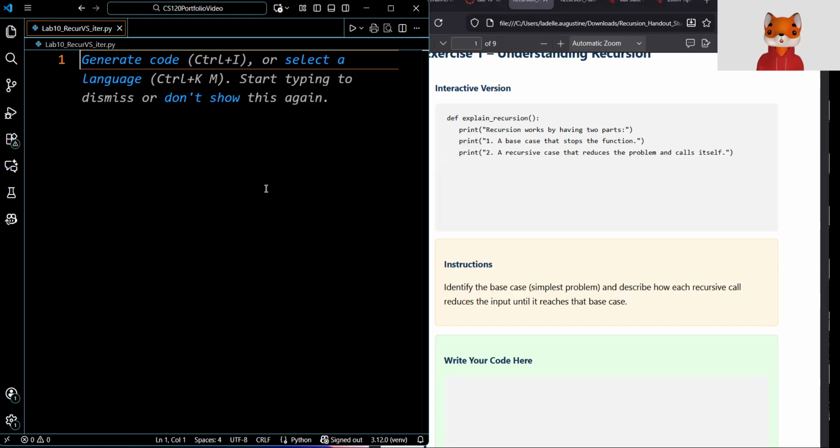And recursion has two cases here. The base case, again, like I said, is the simplest version of that problem. The second case that we're going to look at is the recursive case. This is the part of the function where it solves a smaller or simpler version of the exact same problem by calling itself.